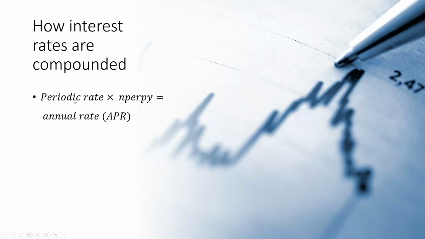Periodic rate is not annual equivalent. To get the annual equivalent of that periodic rate, we multiply it by the number of periods per year. For example, if the half-year rate is 2%, then the annual rate becomes 4%, because we multiplied it by 2, or 2 half years in a year. Similarly, if the quarterly rate is 1%, then the annual rate would become 1 times 4, or 4%. So in other words, we can say the annual rate divided by the number of periods per year is the periodic rate. So again, equivalent is a very loose word for it. It's annual periodic rate.